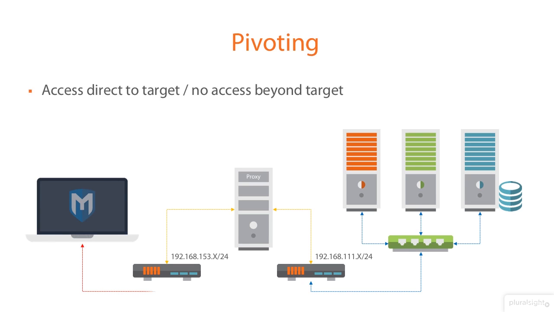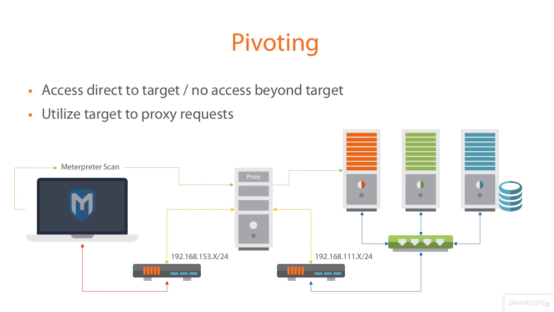That machine in the middle is connected to everything. So you, as the Metasploit attack machine, have direct access to the target, but there's no direct access beyond that because you have to go through this middle tier. Now we can utilize this middle box to proxy requests. So if I'm trying to get to one of the servers on the other side, obviously I first need to know that they exist. But once I know this, we can use Metasploit to say, I would like you to do this, and it will go through the middle gateway box, the proxy, and send it off to the other devices that sit behind there.